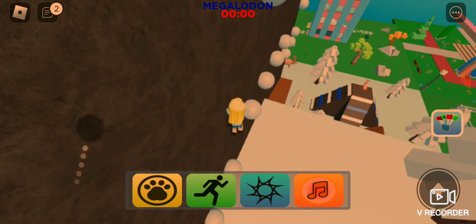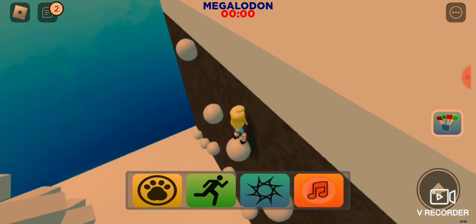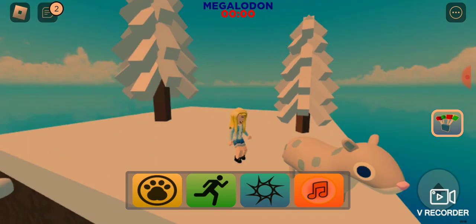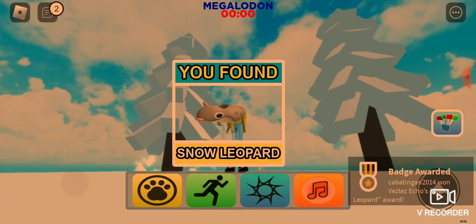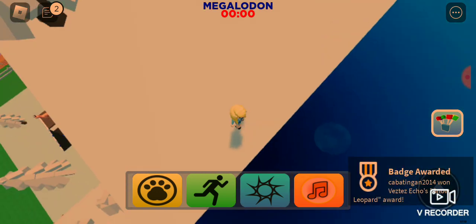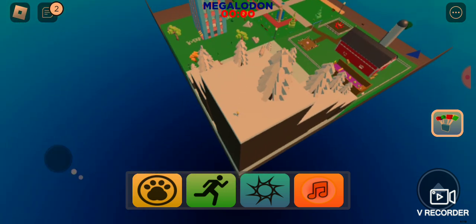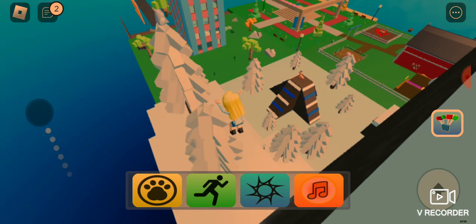Oh my god. Let's go. If I say let's go, I'll win. I do. Oh my god, what is this? Is this an Arctic? But it's a leopard. And remember when I fell and I found a hair? Now that hair over there. Oh my god. Hair over there. Okay, that kind of rhymed.